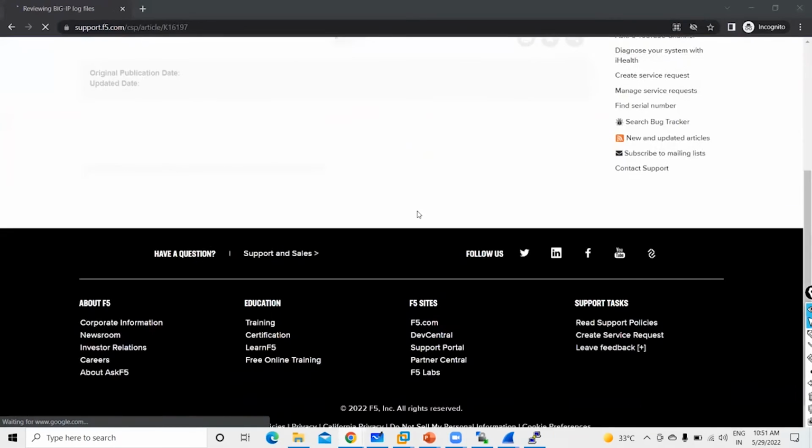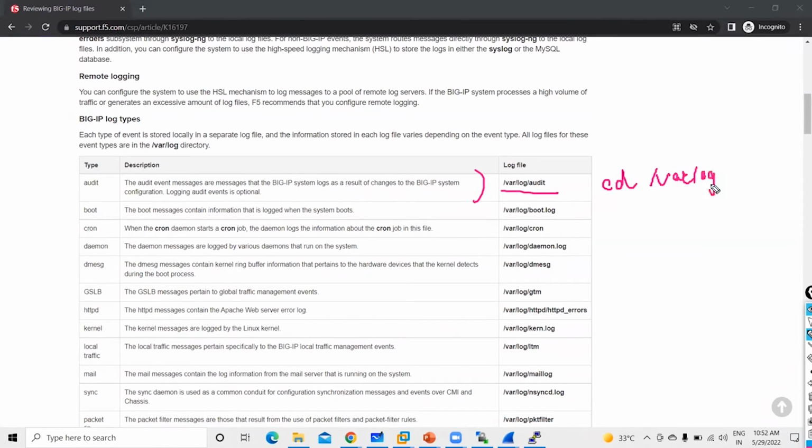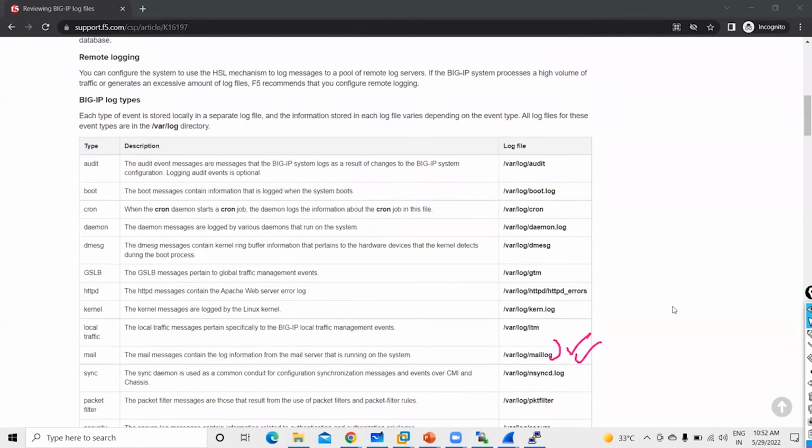I will show you. See, if you want to see audit logs, who has done the changes on your F5, just go to cd /var/log/audit. You can open it. If you want to see any boot related logs, whether boot is happening or not, daemon related logs, kernel. So kernel related logs are stored here. Local traffic logs, which I'm talking about. Local traffic means load balancer related logs. That is stored in /var/log/ltm.